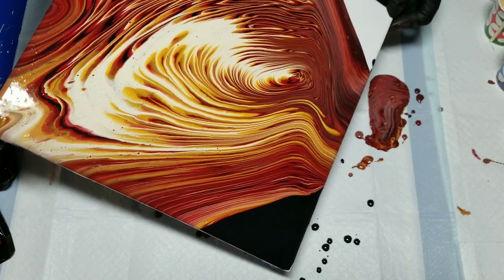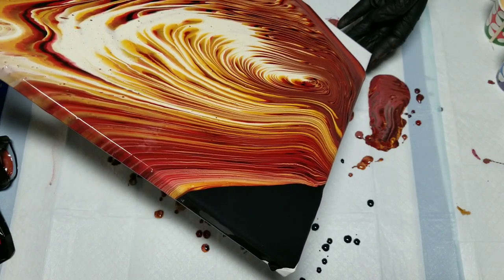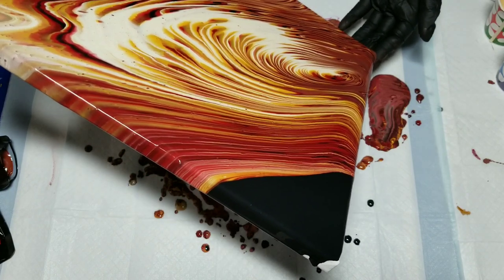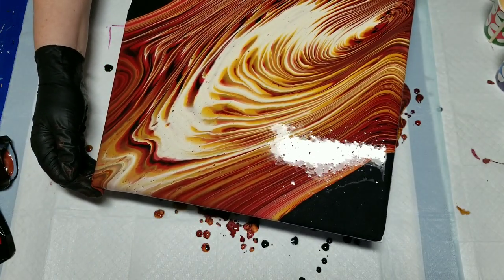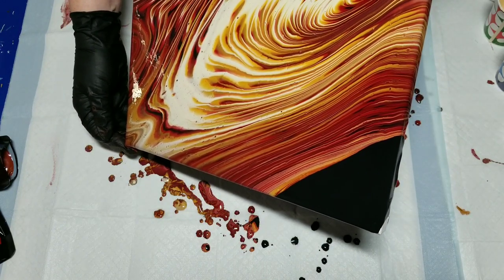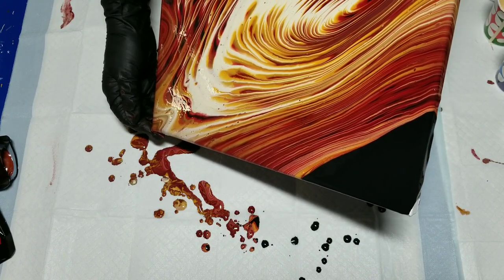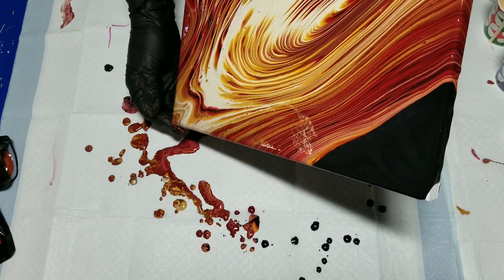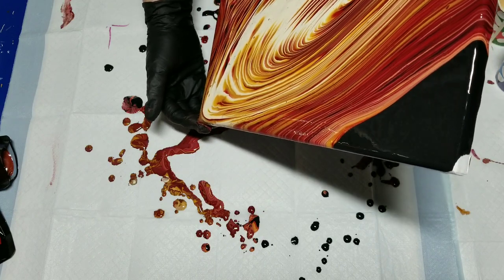Oh, I'm using the polycrylic mix as a pouring medium. I think I went a little too thin. I went four parts of the mix to one part paint, and I usually go maybe 3 to 1. So I was trying to use it up because I need to mix up a new batch. I didn't have much left. And although it's looking okay, there's just some areas I didn't care for.